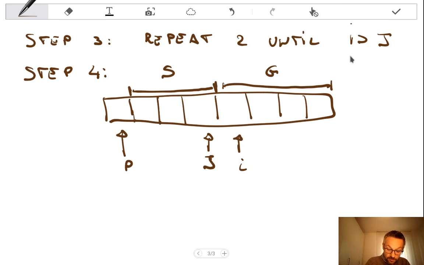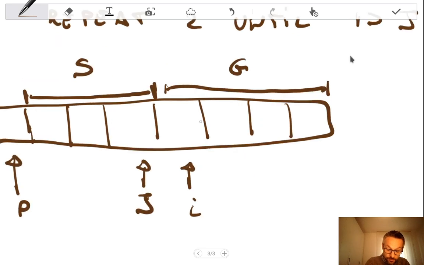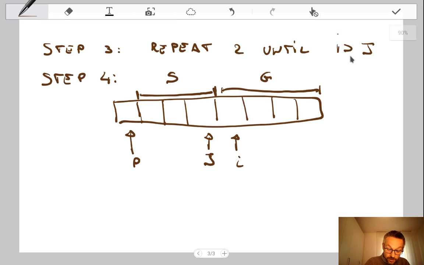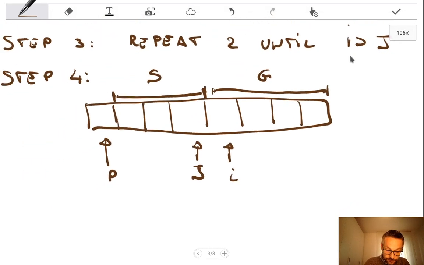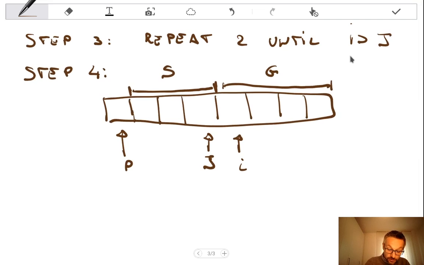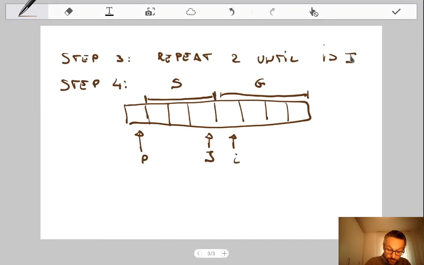And so right now we have to move back the pivot in its position, and to do it we need to swap P and J. So the first step is to swap A1 and AJ.